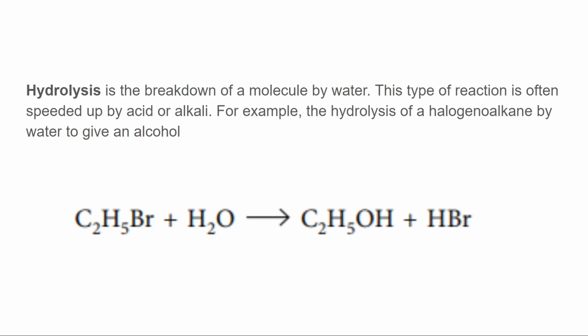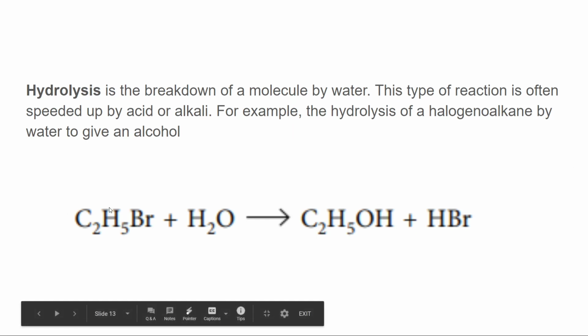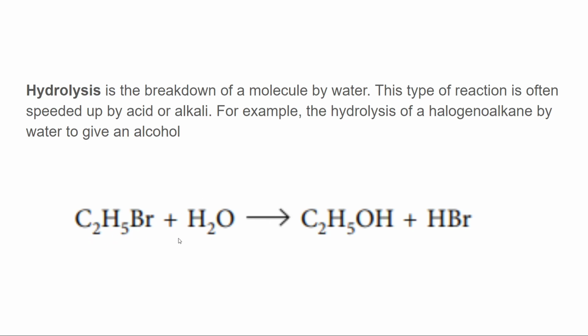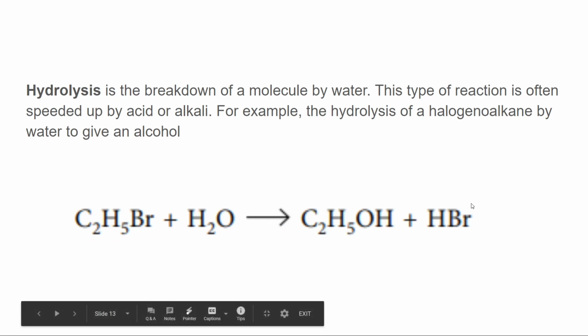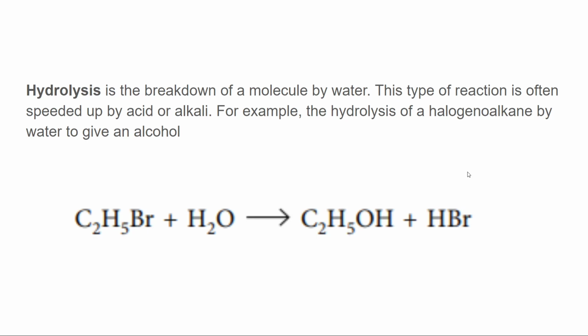Hydrolysis is the breakdown of a molecule by water. This type of reaction is often sped up by adding acid or alkali, just because those are good intermediary molecules that already have a charge to them. In this particular example, when we add water to this molecule, we make this alcohol, and we end up making some hydrobromic acid here. So hydrolysis is when we break down a molecule using water.